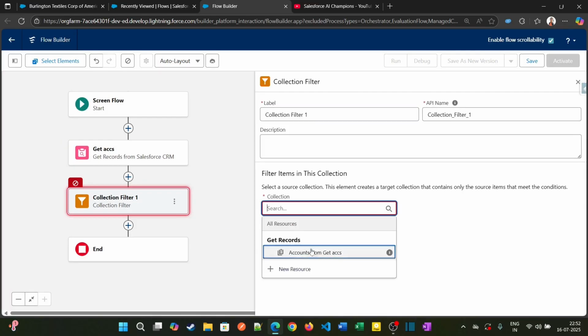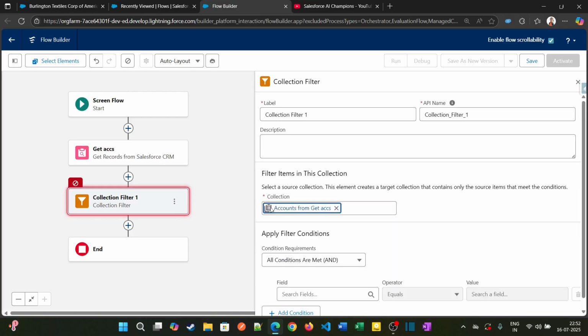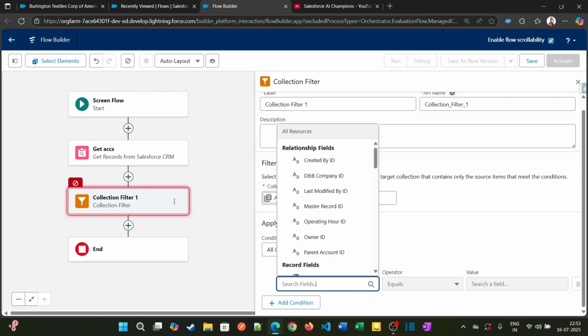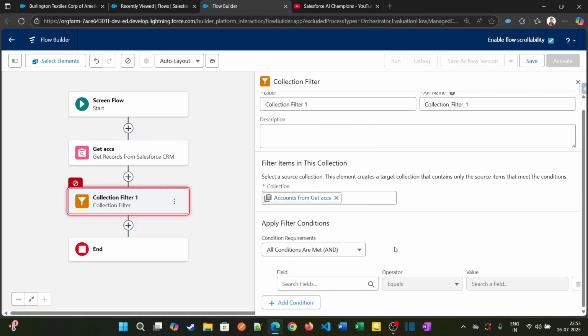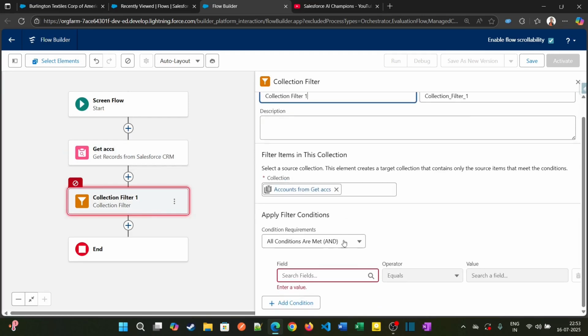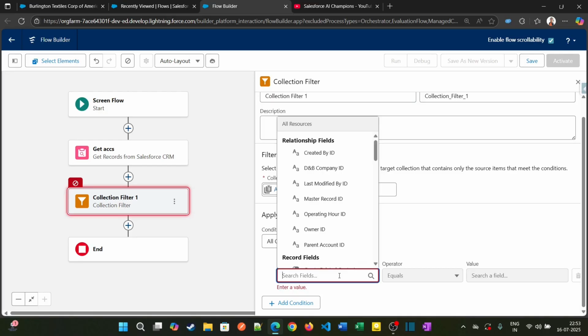So here we can see these Get Records. Collection filter is nothing but it will just refine or trim more on the collections we have. Means in this Get Records element, lots of data are there, but we don't need all of them. We just need to filter it based on the condition defined in this collection filter.